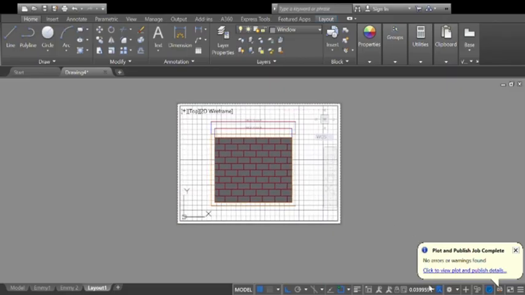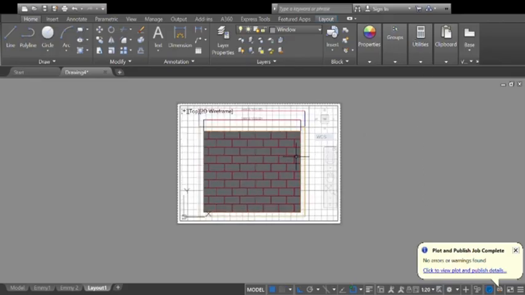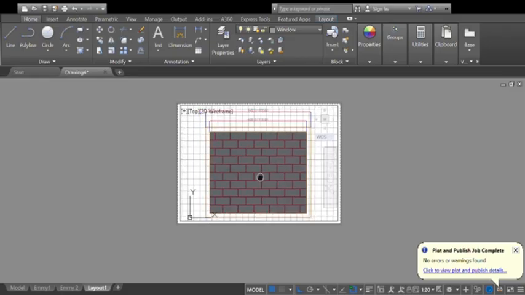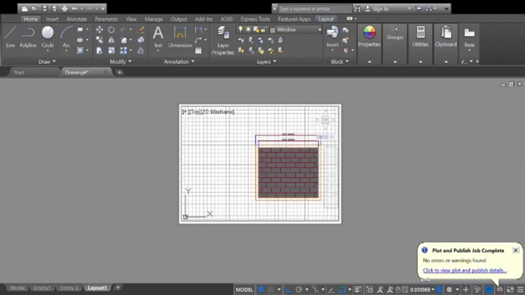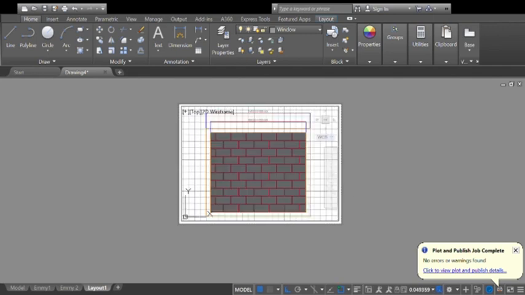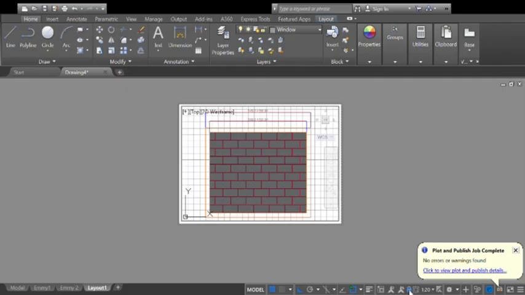Now I have this. I have to set my scale to 1:20. This is what I'll have. I can hold this and drag, by holding my scroll wheel on my mouse, I drop. I want to centralize. Then I have to lock. If I don't lock this, I cannot move like this. If I don't lock it and I move, the scale will disappear and I don't want that. So I'll set my scale back, then lock it.